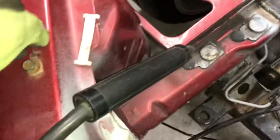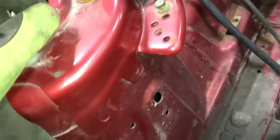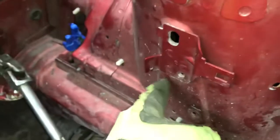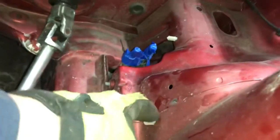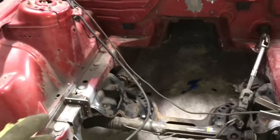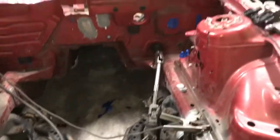Now that this is fixed, I just gotta trim out all these plastic plugs just like I did on the interior. Take out all the extra bolts. And I decided I'm gonna cut these off and flap this one down because they're just obnoxious. I'm either gonna cut this one down or drill the spot welds and pull it and then try and weld them shut. But right now, like I said, I'm just gonna try and get all this stuff out of the way. Then we're gonna be able to get everything cleaned up so I can spray it and hopefully it'll come out looking pretty good.